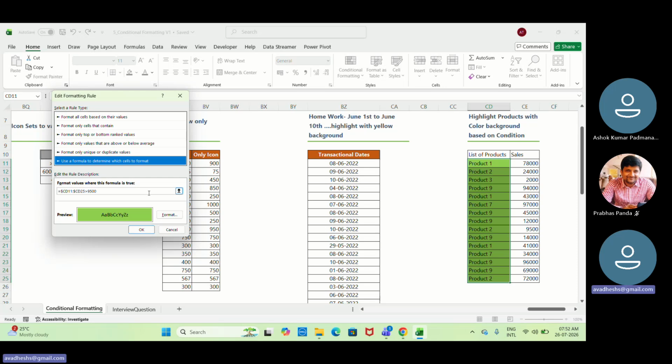Are you getting it? You have seen what mistake I have done? You're sharing screen. You are not seeing my screen? One second, I didn't see that. Right. No, no. Here you have to remove that formula entirely. Keep the cursor and delete everything. Okay. Now you type. Just click on that product one. Click on the cell product one.